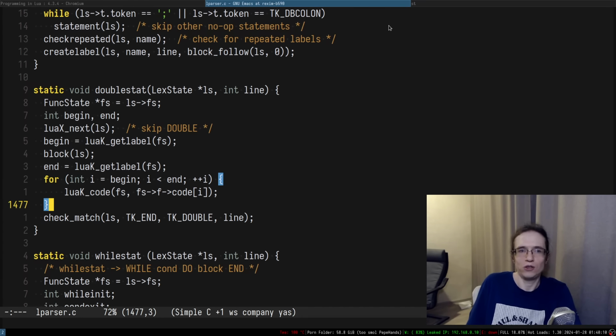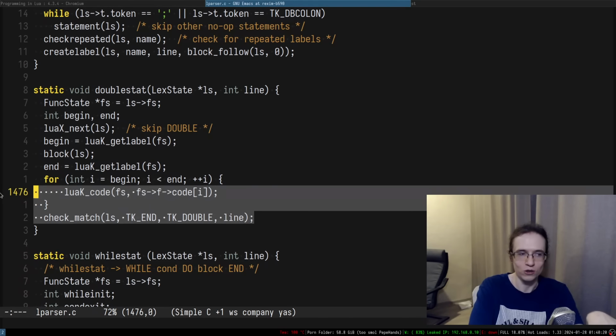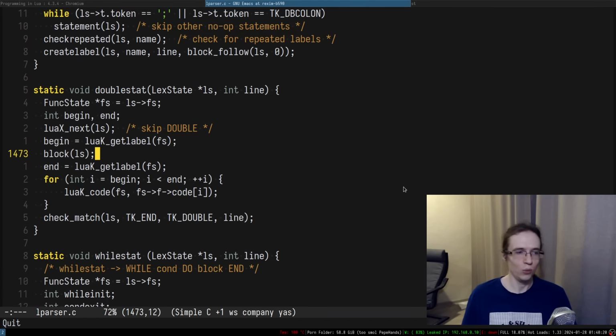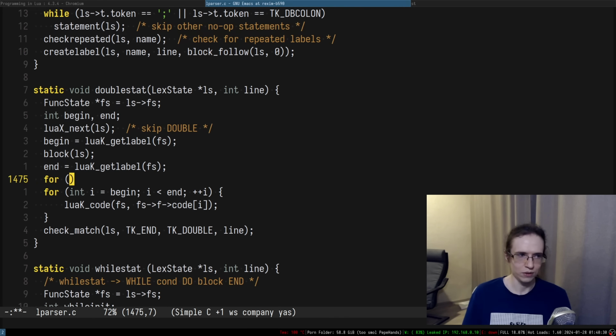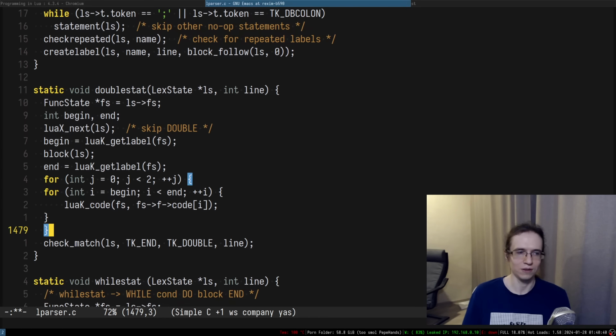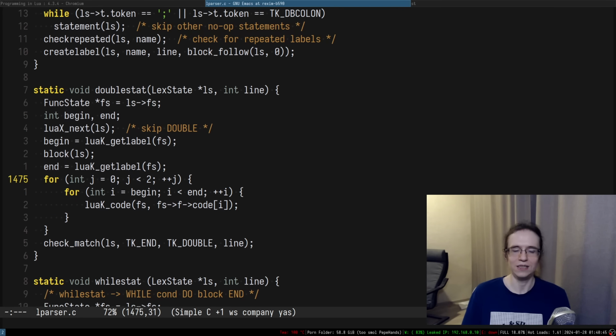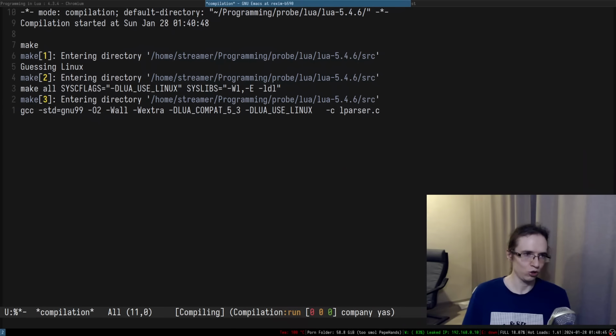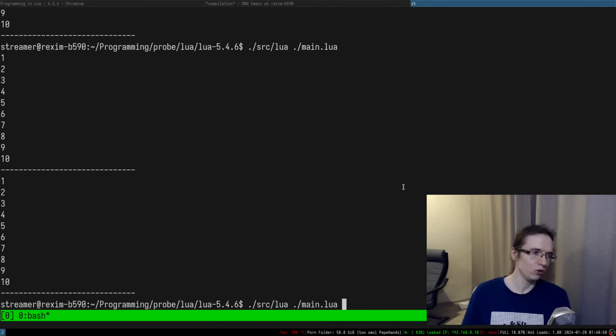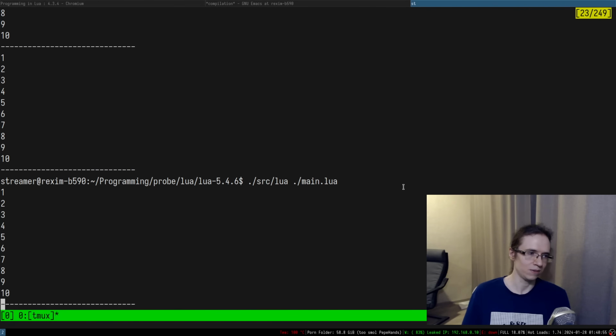So we just added a new block that repeats the code twice, and it's not even a loop block, by the way. It doesn't do that through jumps. It literally copy-pastes the contents of the block twice. We can actually do that thrice, I think. Who said we can't? We can do J from 0 to... Yeah, we copy-pasted it once, we can copy-paste it twice. So that means it's going to be three times, so the block is going to exist three times. We just add this thing in here, and that should be a thing now. And again, it's not a loop, it literally copy-pastes it.